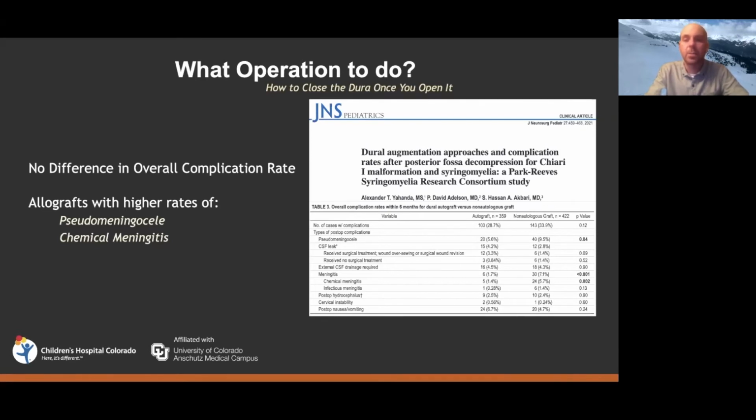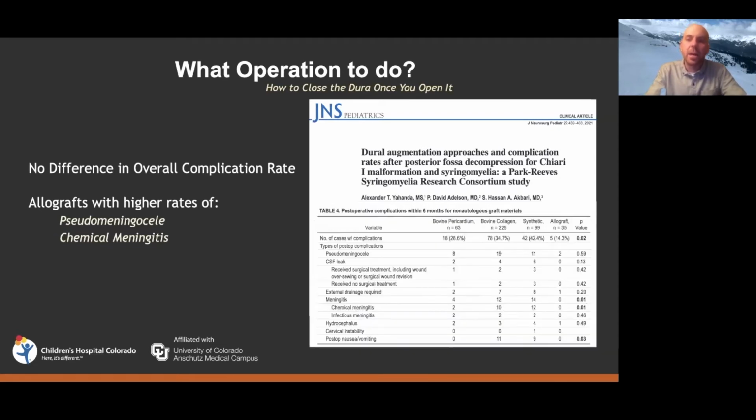So in my practice, we only use pericranial autograft unless for some reason we can't. And it's largely because of that specific thing. So that was one of the findings of this paper. Then we also took a look at different non-autografts. So there's bovine pericardium, as I mentioned. There's just sort of a collagen graft. And these are different brands, basically, of off-the-shelf grafts. There's purely synthetic things. And what was found there was that the bovine pericardial grafts were actually pretty good. They didn't cause a lot of issues with regard to pseudomeningocele, CSF leaks, chemical meningitis. But when you got into some of those other things, that's really where you started to see those problems happen. So that's really useful because it gives us guidance as to what we're going to put in the patient to create that patch that's going to minimize the risk if they're going to have some kind of complication or difficulty.